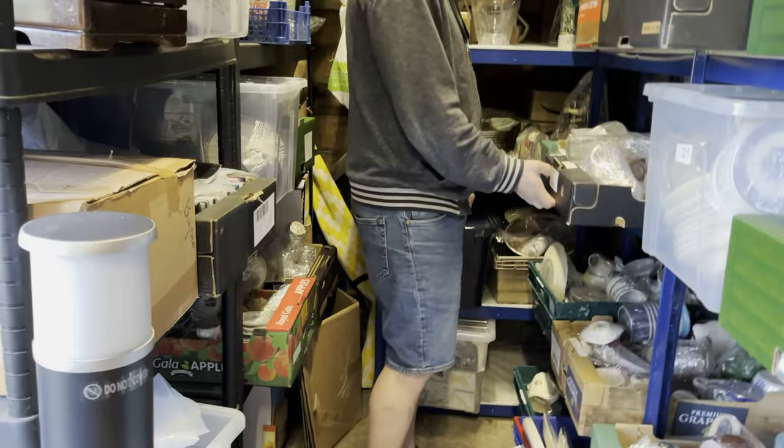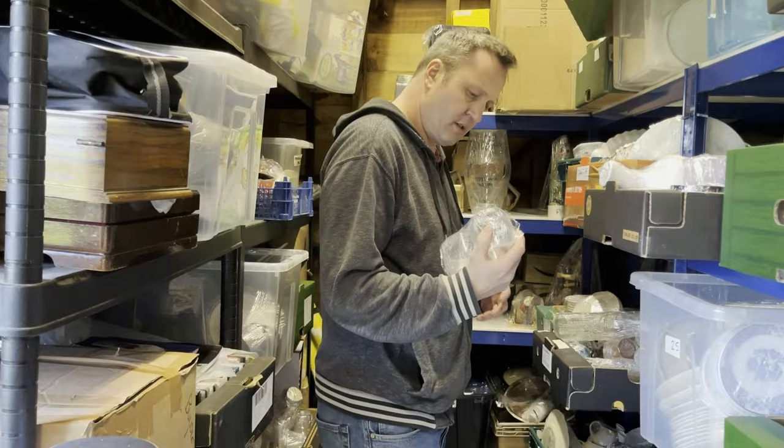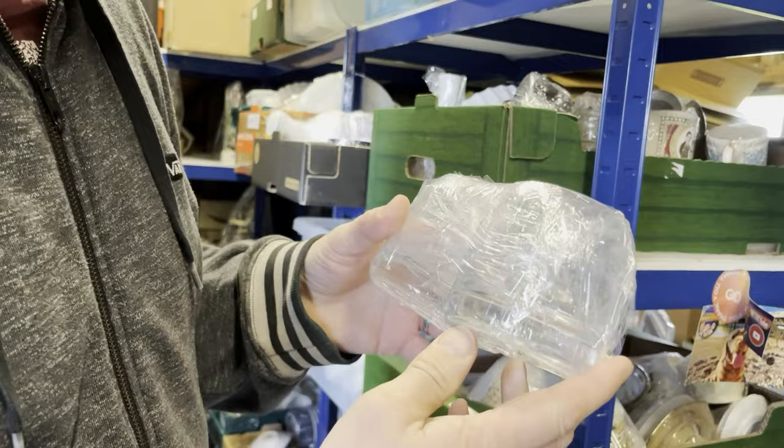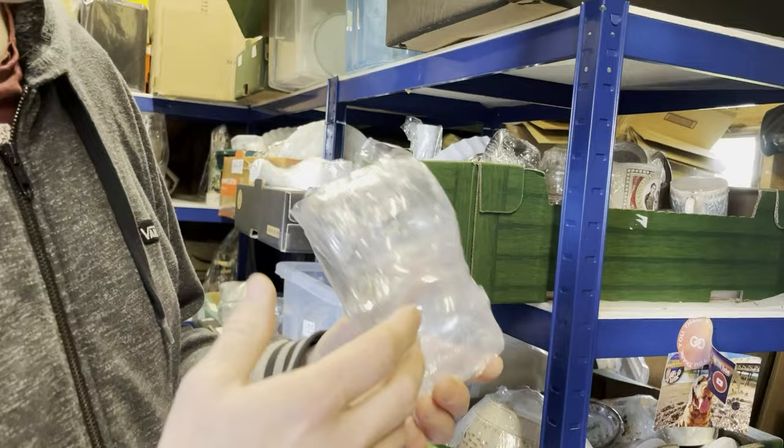Crate 16: McCallan Highland Single Malt Scotch whisky glasses, times two — with McCallan etched on the front. These cost 2.99 from a charity shop and they sold for 14.99 plus post, going GSP to America. They took four months to sell — we thought we'd sell those in the lead-up to Christmas.